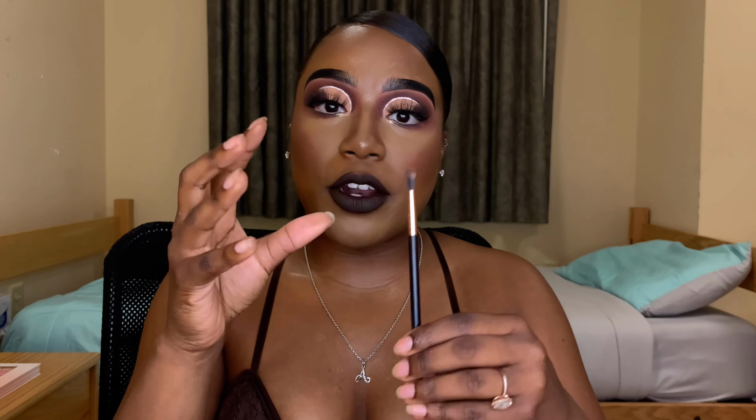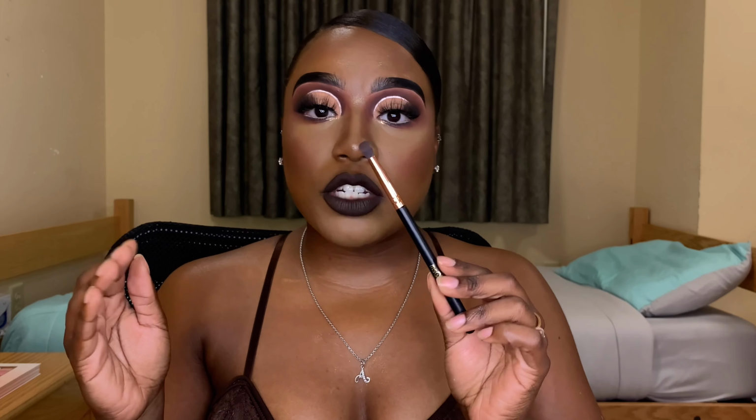So yeah, now that I told you guys that this brush is more on the fluffier side, slightly wider than the first one, I can explain how it's important to basically up the size of your brush as you go up in shade, if that makes sense. How we went in with this brush right here to apply the first shade, now when we apply the second shade, we need to go in with a fluffier brush. That way we can have more of that blended, diffused look.